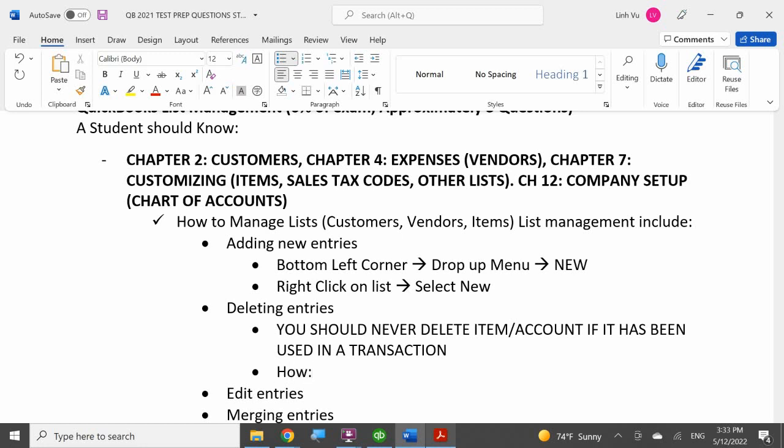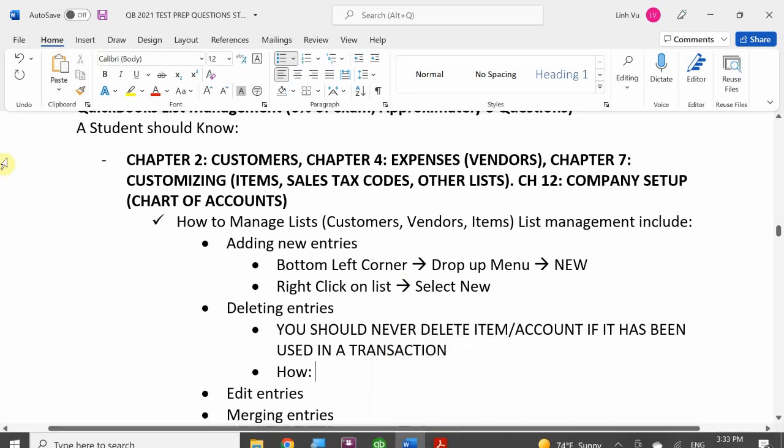Inactivate it. We'll talk about inactivation in a minute. How would you just delete it? In the same manner that you add a new one: either do a right click and delete, or you go to the drop up selection menu and select delete account.